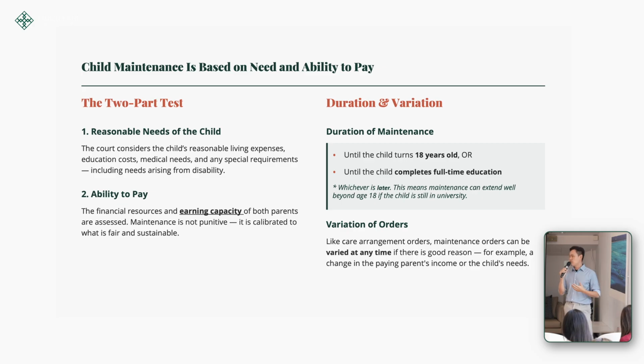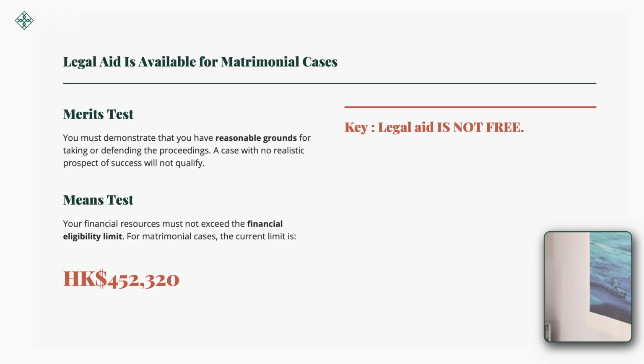You can imagine if the divorce proceedings last for, say, 2 years. What if one party suddenly stopped the financial maintenance? Then you can apply for some interim reliefs pending the determination of the divorce. So this can be quite handy if you are in a tight financial situation. The last topic I will cover is legal aid.